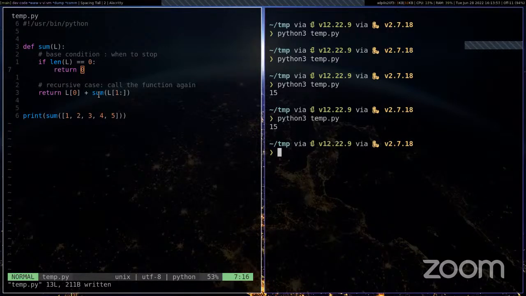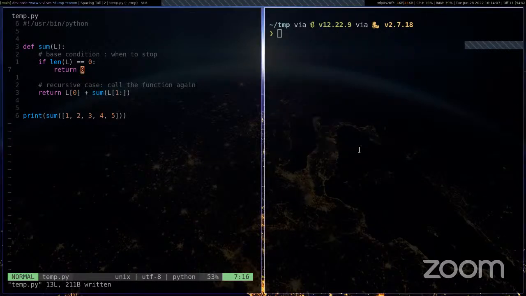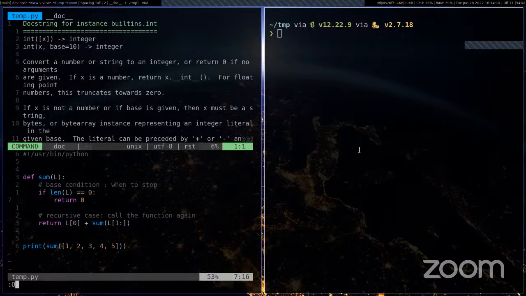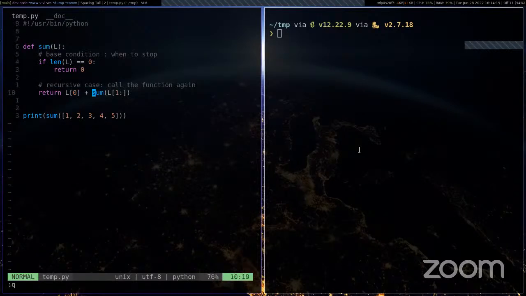You understood this, right? How we are calculating the sum through recursion. I'm just going to make some changes here. Can we implement it in some other way? Let's say I'm taking the first element and the last element, and I'm passing the in-between list to the function.